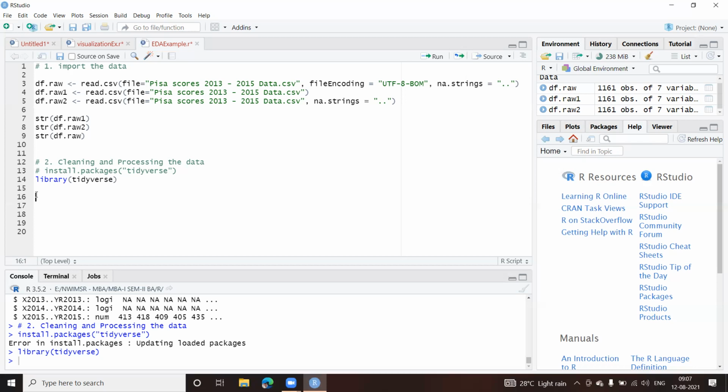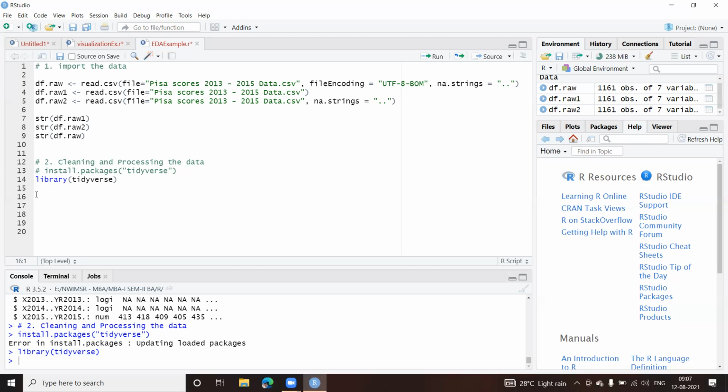We are going to work on that. In a way, we are going to drop the NA values and do some subsetting. Then we are also going to rename all the columns and give them meaningful names.